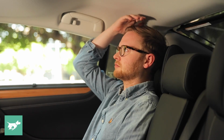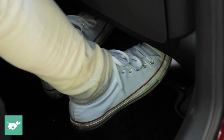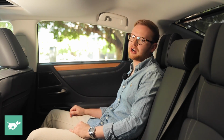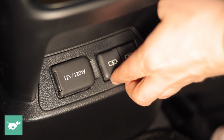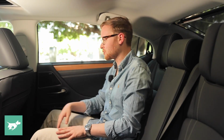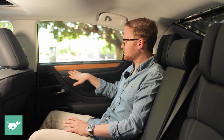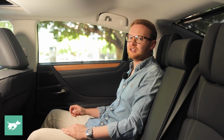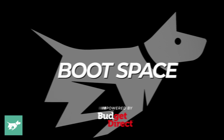So for myself at 6 foot, headroom is good. There's sort of a cutaway for the sunroof, so that doesn't disturb. Legroom's enormous. Toe room, slightly constricted, but I do have very long legs. You could get someone in the center seat at an absolute pinch, but this is really better regarded as a very spacious car for 4 adults. We have air vents back here. We've got 2 more USB-C ports, a 12-volt socket, map pockets in both rear seats. We have manual sun blinds to go along with the power blind on the back window. Mark Levinson speakers again, so just a super high build quality back here. It's spacious, and for a luxury sedan that isn't particularly expensive, I don't think anyone would call the ES overpriced. It's pretty nicely appointed here in the second row.